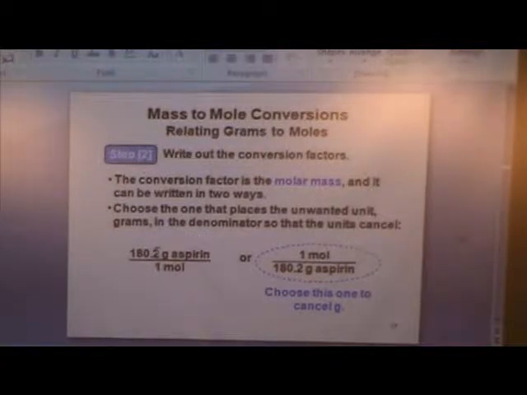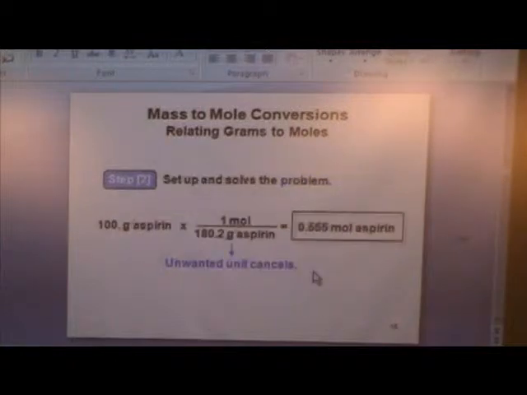The first one we're converting to grams? Yes, the first one, when you want to convert moles to grams. If gram is your final destination, if gram is the one that you're looking for, you put 180. Okay? The second one, when do we use the second one? Converting to moles? Yes, if you want to convert grams to moles. Moles is your destination. That time you're going to use mole. Okay?